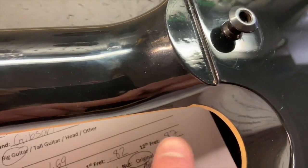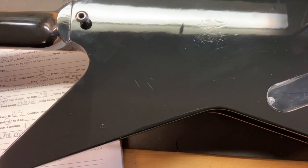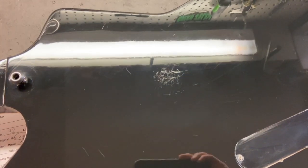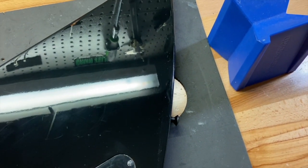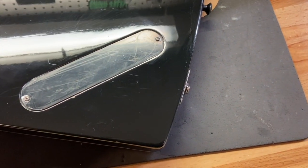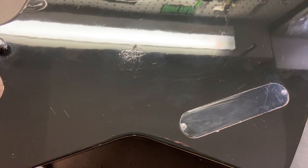That is a reflection that you're seeing right there. It's definitely a reflection. There's a little bit of wear at the back of the neck, but it's not that bad, actually. Back of the guitar, a little bit of wear going on in the middle where you would typically see buckle wear, but it's not too bad. There you have it.